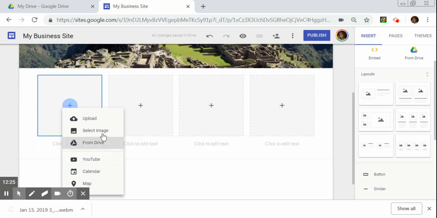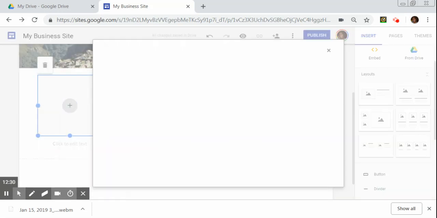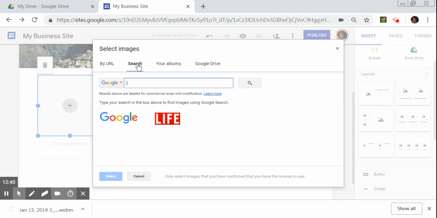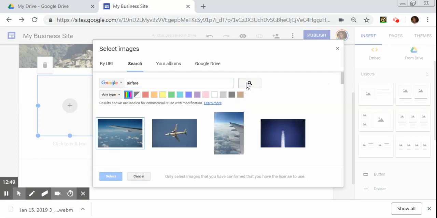Okay, so let's select images from Google. Let's say we're selling packages to Machu Picchu. So we will search, let's search airfare. Let's see if there are any images that come up when you type in airfare.